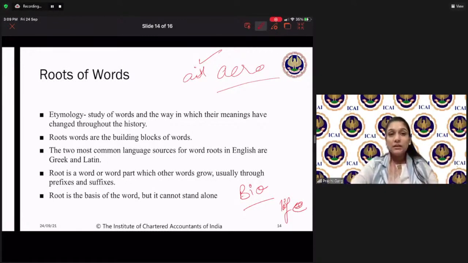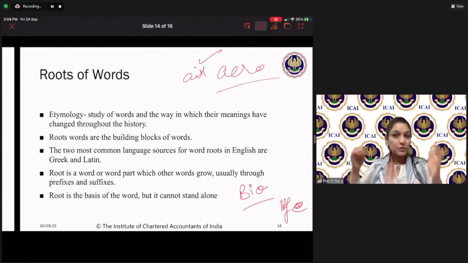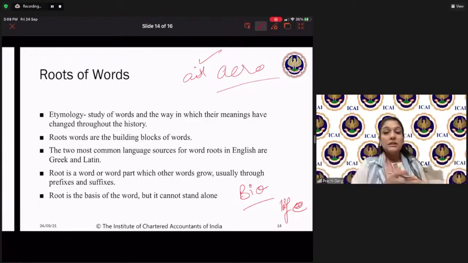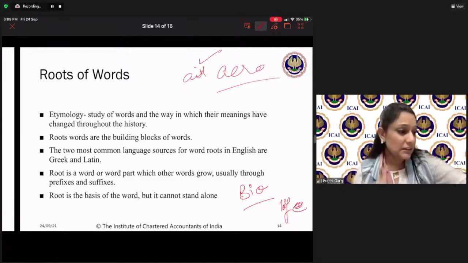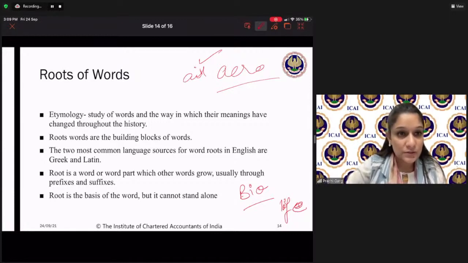Now, why we teach you this, and why you should know about root words, is because if you know about root words, then whenever you come across any new word, you can somewhere derive the meaning of the word. If you find a new word which starts with bio, you know it has something to do with life, right? So then you can derive the meaning out of it. Am I clear? Yes. This is actually very interesting. And I think you can just go through the n number of root words in the list and find out the words that are associated with them.